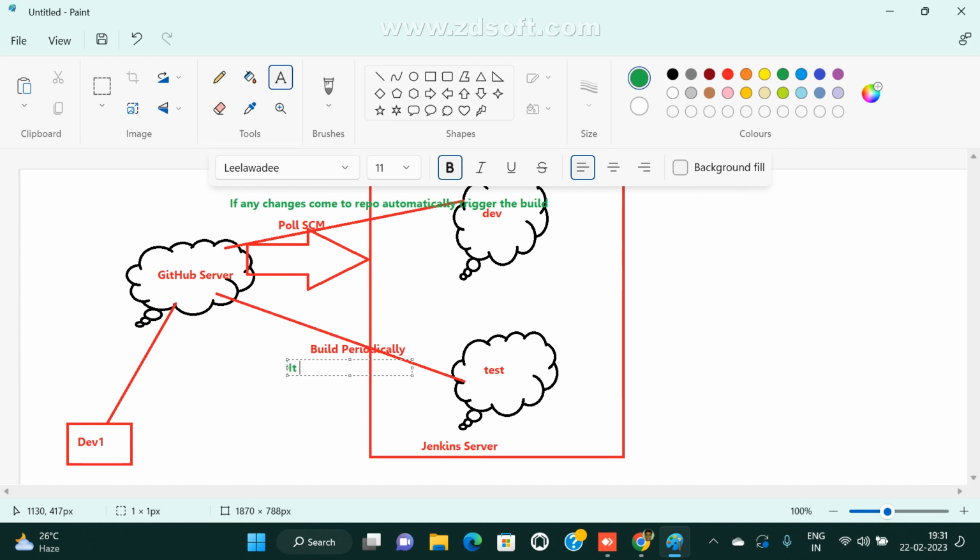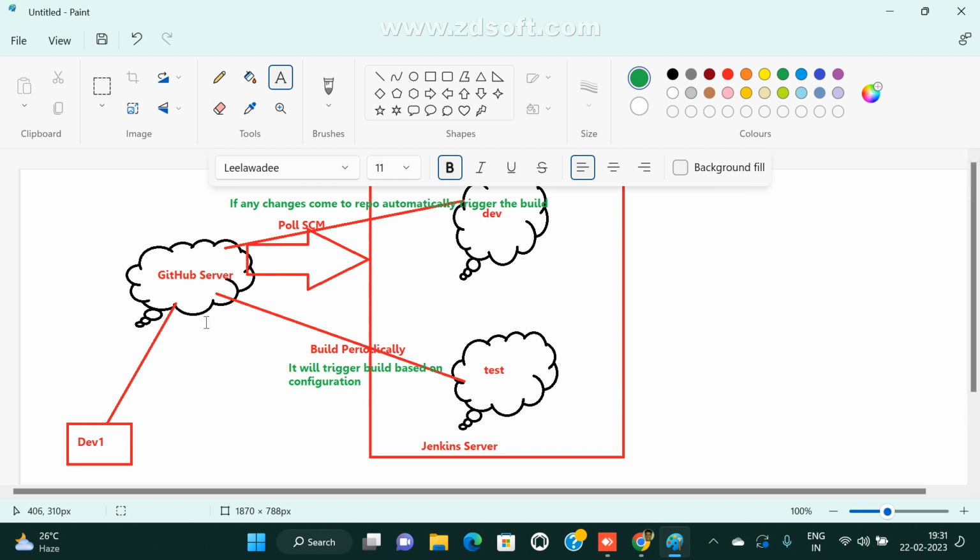It will trigger at that date and time, based on your configuration, which time and which date you want to trigger the build. In that case it will trigger the build, even if no changes come to the repository.